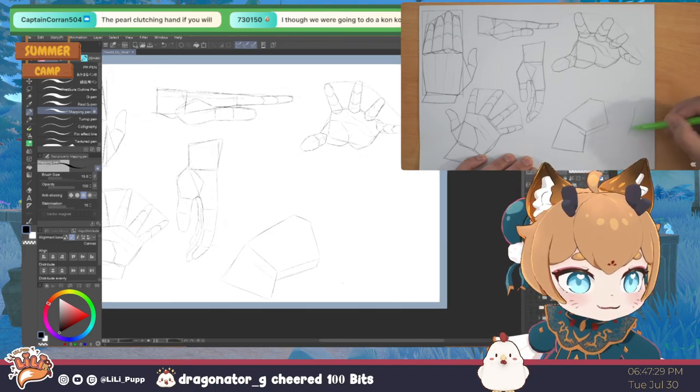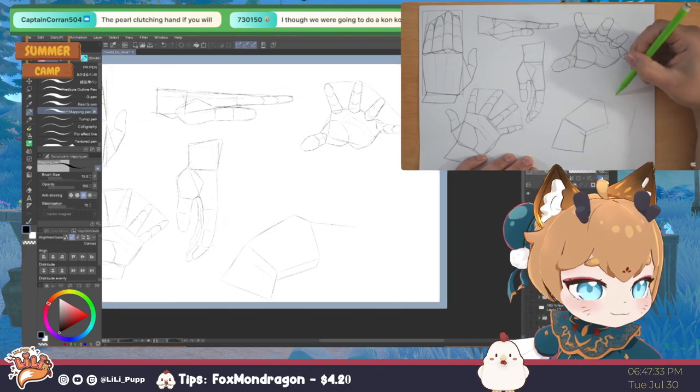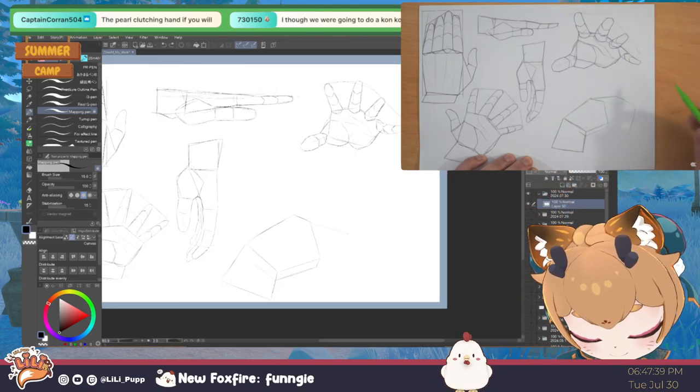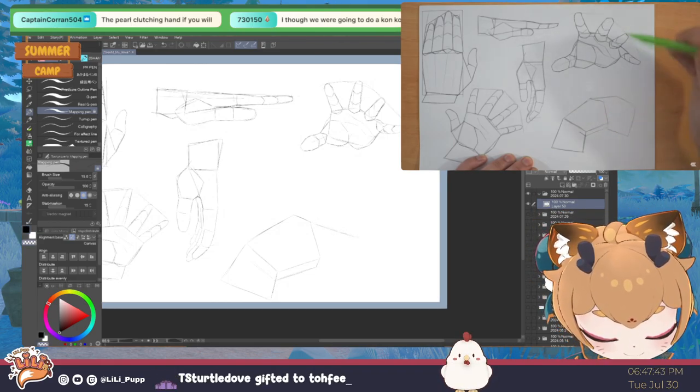Just thinking about that web of fingers again. So we're going to have maybe the little finger just going off to about there. Just again turning it into another flipper for the moment, a big paddle. The smaller finger trailing off to around about there.